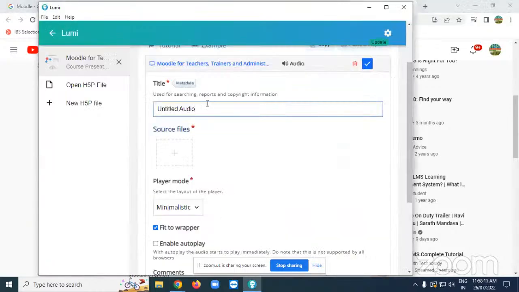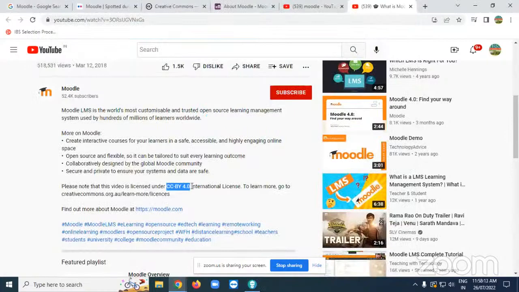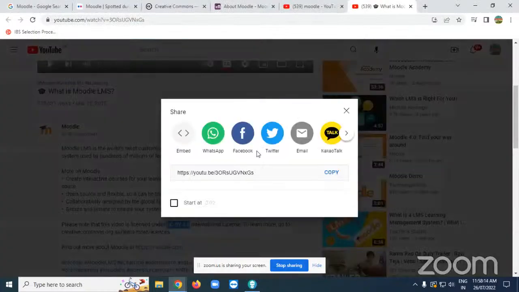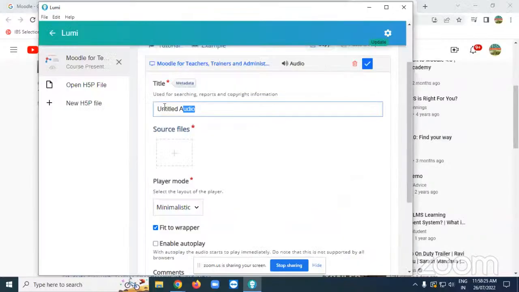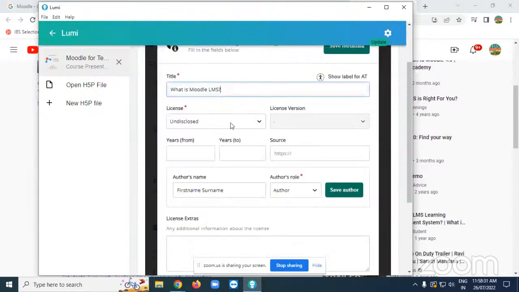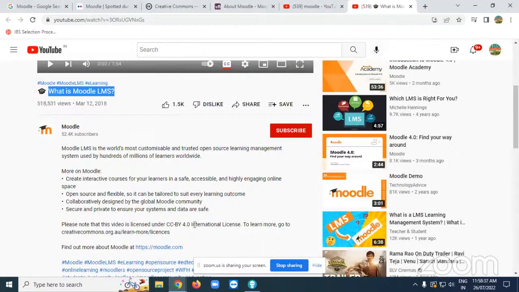So now, in order to get that link, you need to get the share option. Get the title and all first. You need to add all those metadata elements. Click on metadata. License CC BY 4.0. Year of publishing, 2018.